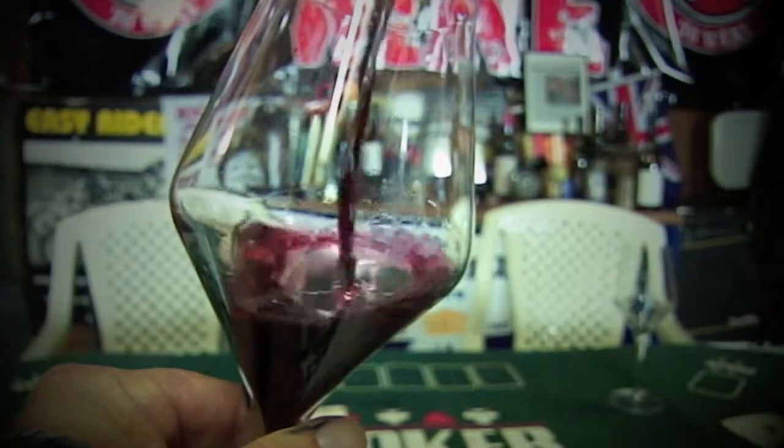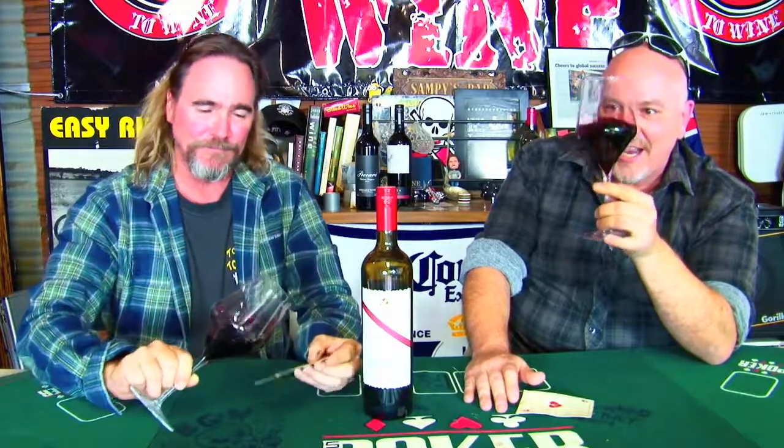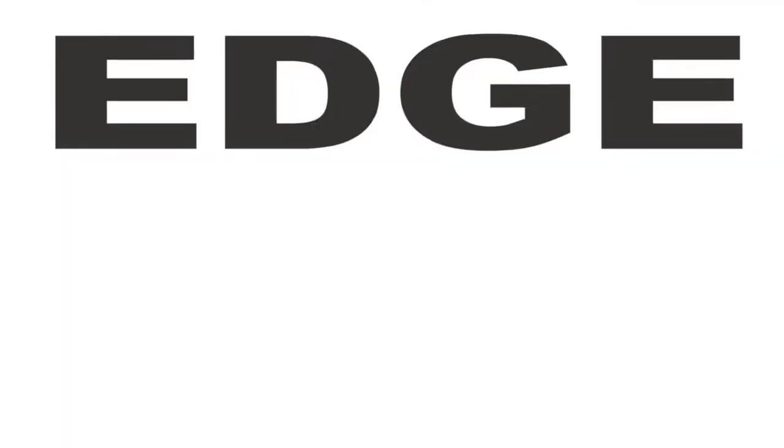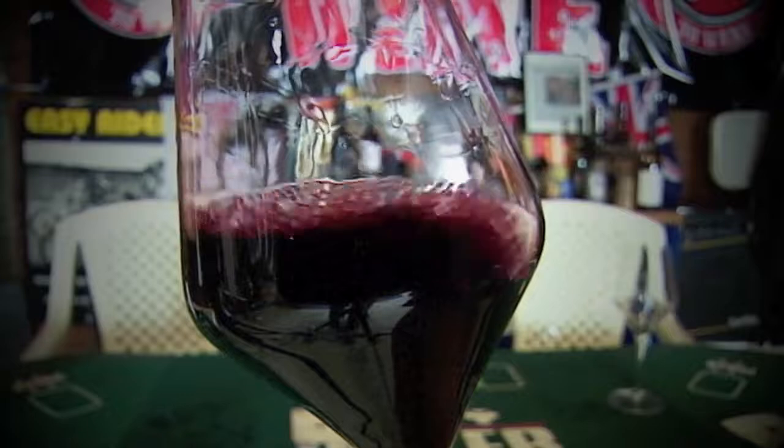This looks pretty damn dark to me. How about you? That's just black. Trying to look through that, I can't see anything. I can't even see my finger through it. That is as black as black can get, I reckon. It's rich, it's dark, it's got just the slightest purple hue on the edge of the meniscus there. That's a big word for it. Yeah, that's a lurchism. But yeah, you have to give it a good old swirl just to get this. Nah, there's no seeing through that. That's opaque. That is super dark and rich, and my God, I just want to have a sniff now.